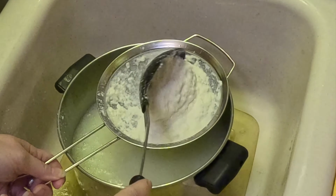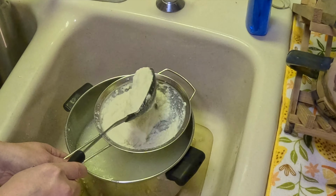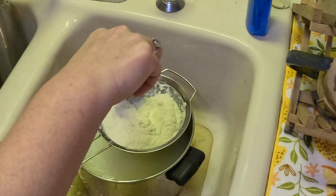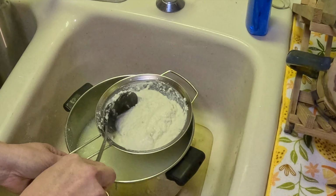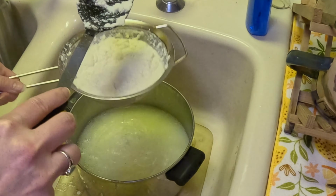But see, it's already starting to look like ricotta. I'm so overjoyed by how this turned out. I'm ready to start jumping into making all the cheeses now, because I was so excited that both of these turned out so well.